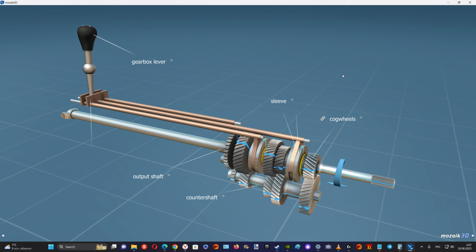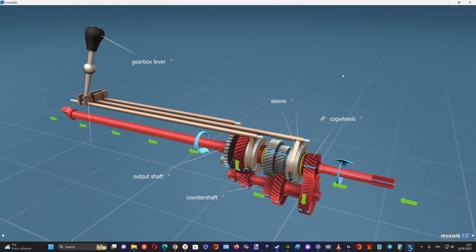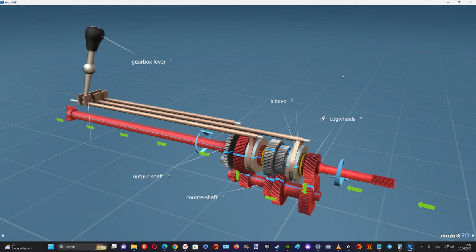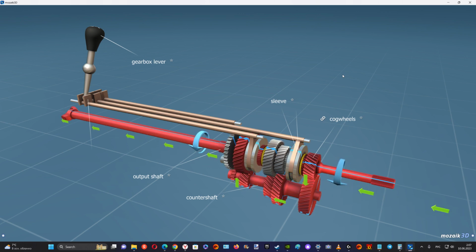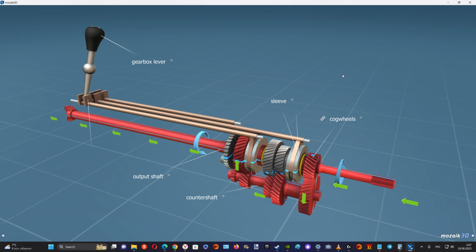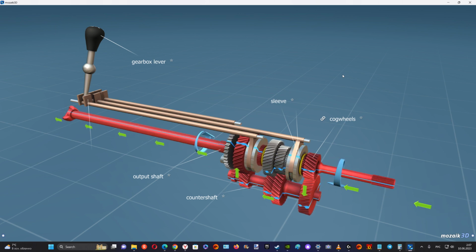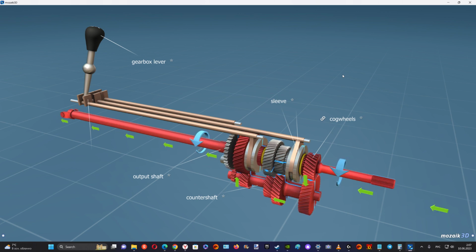To get the vehicle moving, we shift into first gear. The linkage, with the help of the sleeve attached to it, fixes the first gear on the spline shaft. The drive through the input shaft goes from the smallest gear on the lay shaft to the largest gear on the spline shaft. Since more torque is necessary to start out, first gear has the biggest gear ratio, meaning the smallest gear is in mesh with the biggest one.